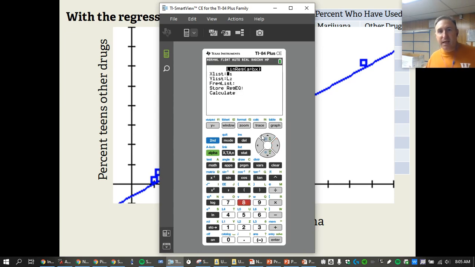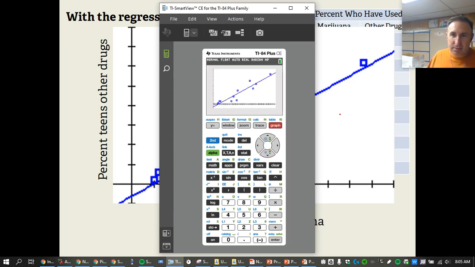So I'm going to hit choice 8, and when I get down here to store regression equation, I can tell the calculator to put that in Y1. So if I hit alpha F4, there's a shortcut for that, or you can go to vars and go to yvars and go to function, which is a lot longer, right? And make sure it's Y1, however you do that. And then once we have that and we hit calculate, we're going to have the graph with the line in it.